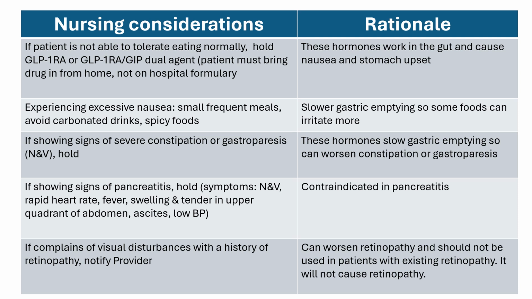If they're showing signs of pancreatitis, hold it. Those symptoms are nausea and vomiting, rapid heart rate, fever, swelling and tenderness in the upper quadrant of the abdomen, ascites, and low blood pressure. It's contraindicated for use in pancreatitis. And then I mentioned before, if they have a history of retinopathy and they're complaining of visual disturbances, then we need to notify the provider because it can worsen retinopathy in patients with existing retinopathy.